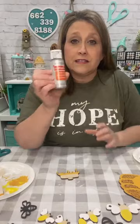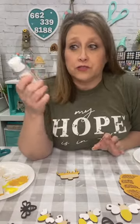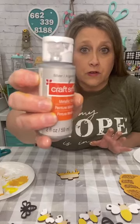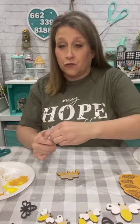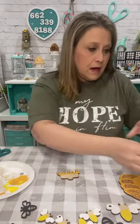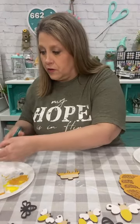Okay. So this is like my favorite silver. I have several silvers. This Michaels Craft Smart, and it just says silver. This is like my favorite. It's really, really thin, but it doesn't take a lot of paint. But I like that Craft Smart silver. I have Deco Art. I have other ones too.